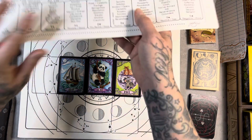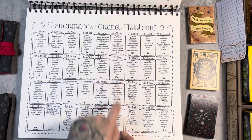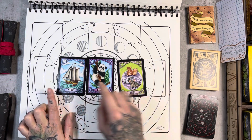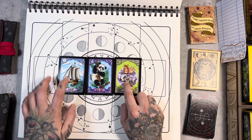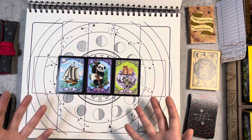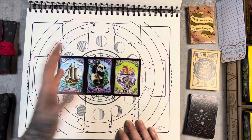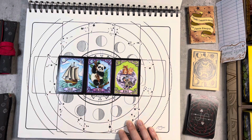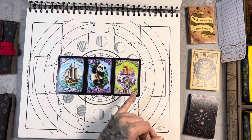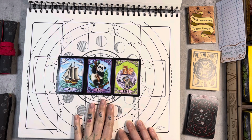If you need to know what something is, we can go to the cheat sheet and see all the words for each one of these. And then the 3rd card modifies this one as well. So this explains this and this explains this. This one is saying, okay, we have a lot of problems right now with our resources and the ship. And when I see this, I just think of supply chain issues. I run an online business, and we're having a hard time getting things. Some of the manufacturers that we buy our supplies from are having to raise their prices because of supply chain issues. So to me, seeing these as a quick overview is like, okay, I might run into supply chain issues today because that affects the resources, right?